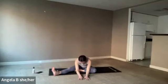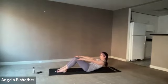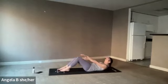Roll on up, reach your arms out, bring them in front of you, and walk your hands out away from your body. And then go ahead and come on up, slide both feet onto the mat, reach your arms past you, and slow roll down for 10. 9, 8, 7, 6, 5, 4, 3, 2, and 1.